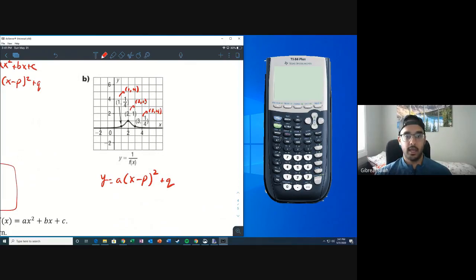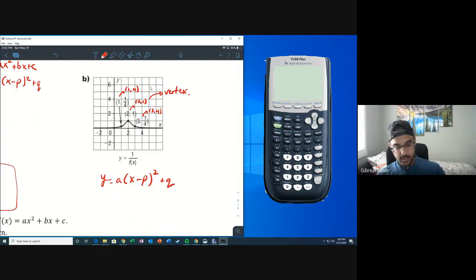And now that I know that, I've got a good idea that my graph is going to open upwards. Okay, and if it opens upwards, I'm going to have a minimum. So of these points, I already see my vertex because it's the one that's the lowest in between these two with the same y value. So I know that I've got my vertex. Okay, so that's the vertex right there.